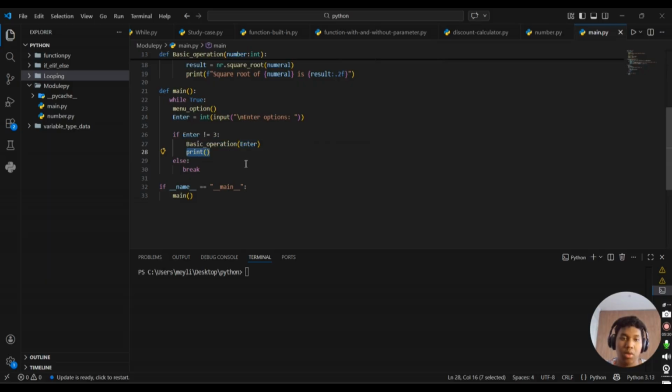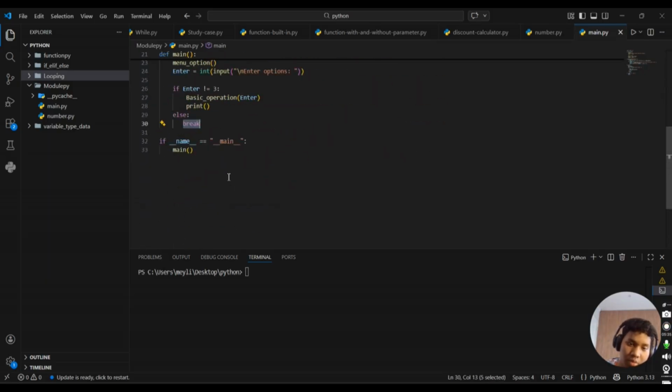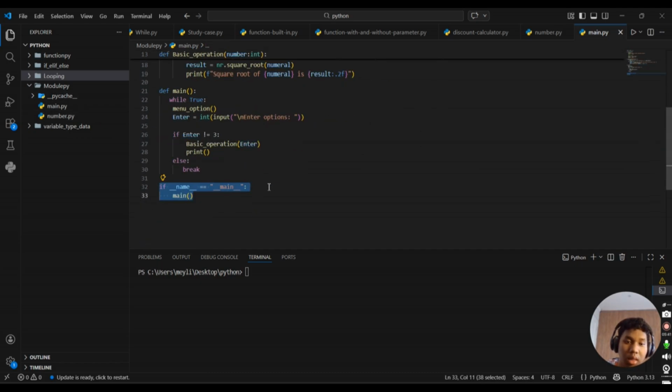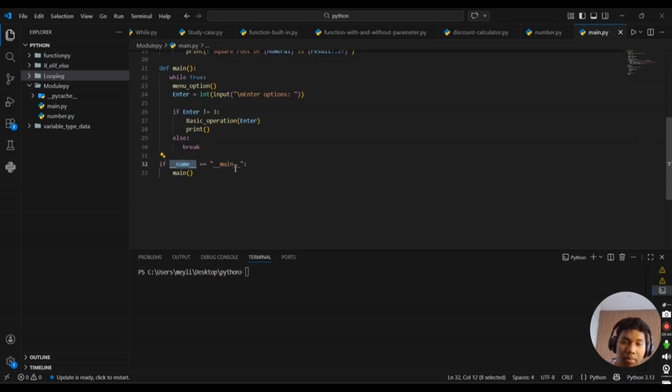Else, number 3, it will break and exit from the program. Also if you want to do it like this, you have to have if name equals main, because that's the name of the file. I'm not sure if it works with other names. If you want a long program in your main but want it shorter, you have to have if the name equals main, it will run. If it's not equal to main, it will not run.